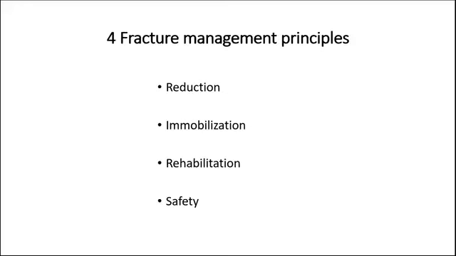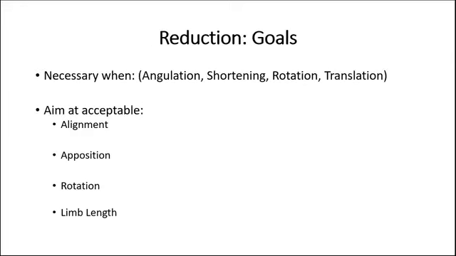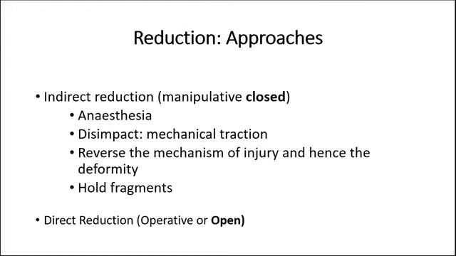The fourth principle is actually the four principles we use in non-operative management. The same principles actually apply in operative treatment, and these include reduction, immobilization, rehabilitation, and safety. In reduction, the overarching goal, where reduction is indicated, is to aim at alignment, position, rotation, and limb length. Of course, in the reduction approaches in closed methods, always ensure you have adequate pain control.